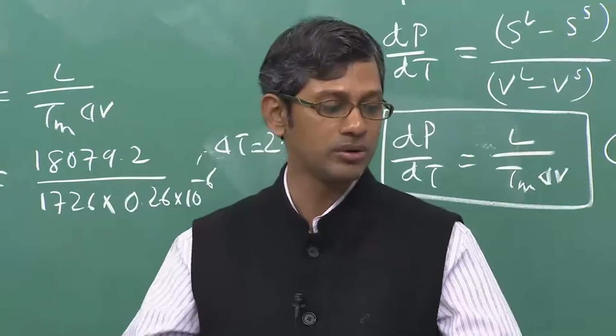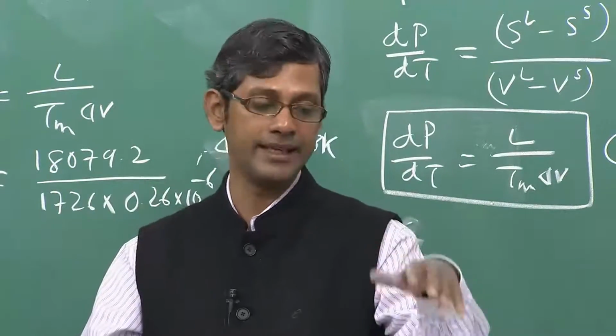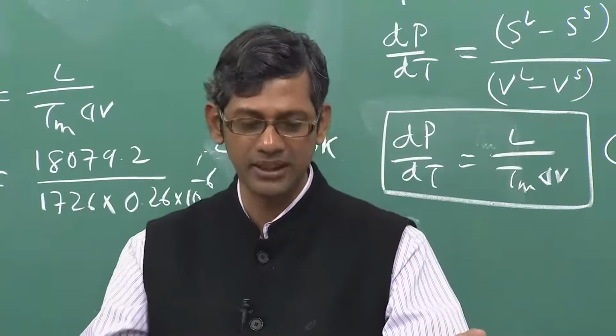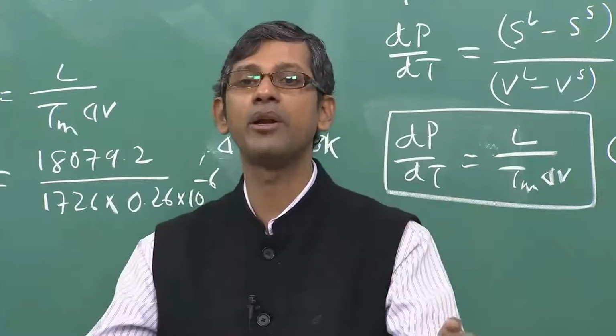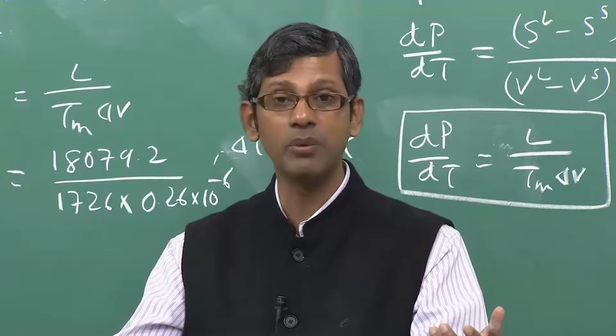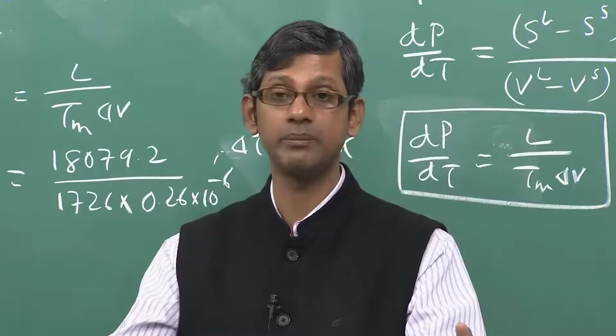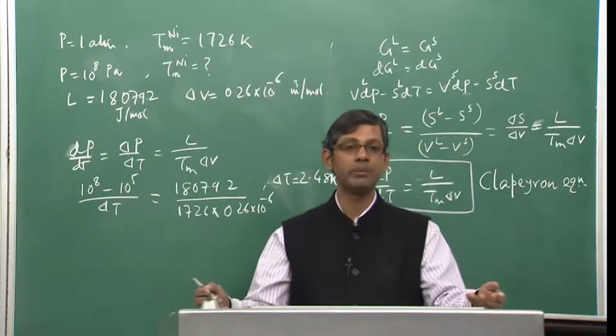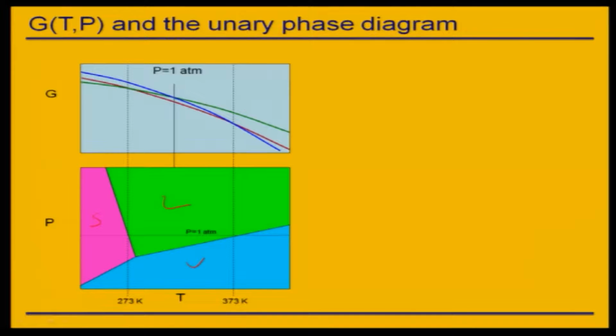Suppose on a very moist day in winter, like December, if you have a rainfall and you open the refrigerator, you will find water vapor coming out from ice. That is because sublimation happens very easily at that temperature and pressure. Similarly liquid, if you boil water it will form vapor. So this line corresponds to liquid vapor equilibrium, this one is called solid vapor equilibrium, and this one is basically solid liquid equilibrium temperatures.